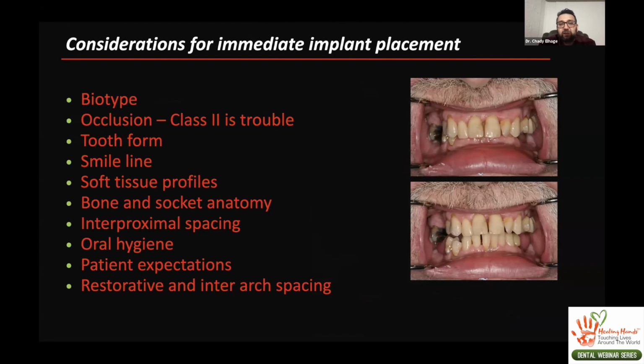Your patient really has to understand what you're doing. If this patient that you saw before left my office and went and bit into an apple right away on this fresh new implant that's in an extraction socket with grafted bone and a tooth on it, if you went and started engaging into foods and whatnot, he would most likely cause the implant to fail or potentially break his provisional.